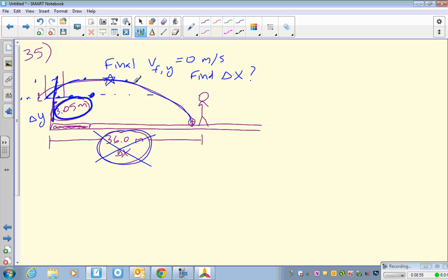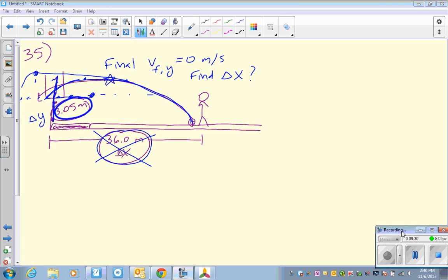Alternatively, say delta x was 40 meters. That means that he kicked the ball so well that it went through the crossbar, got to the highest point at 40 meters, and then started falling. So it was rising through the crossbars. Now, some of you that are very logical know that a 40-meter field goal is not a close field goal, so it's probably going to be falling. You know, versus the point after a touchdown, he's so close that that tallest point is probably going to be after the crossbar. So this one was a little bit more challenging, and I hope these hints help you fix your homework.